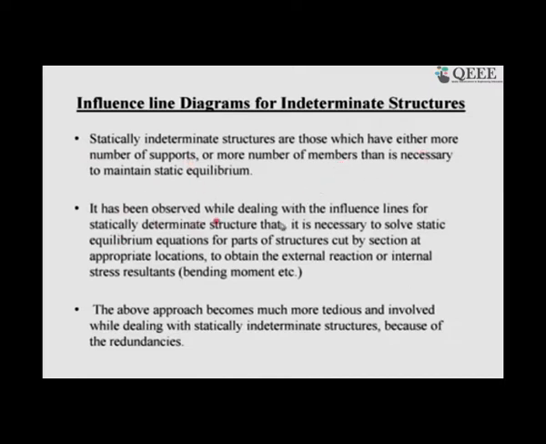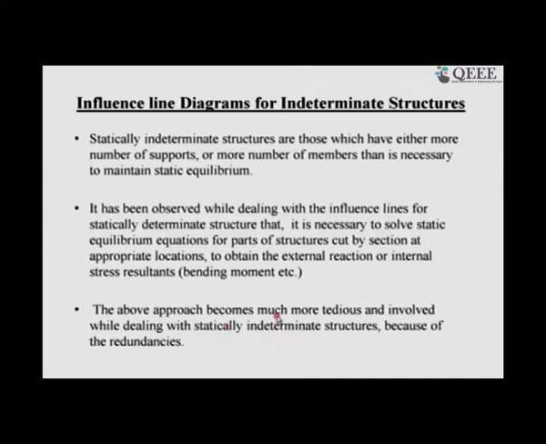It has been observed while dealing with influence lines for statically determinate structures that it is necessary to solve static equilibrium equations for parts of structures cut by sections at appropriate locations to obtain the external reactions or internal stress resultants, that is the bending moment, etc. We have done that for statically determinate structures. Now, the above approach, which was very easy for statically determinate structures, will become much more tedious and involved for statically indeterminate structures because of the redundancies.